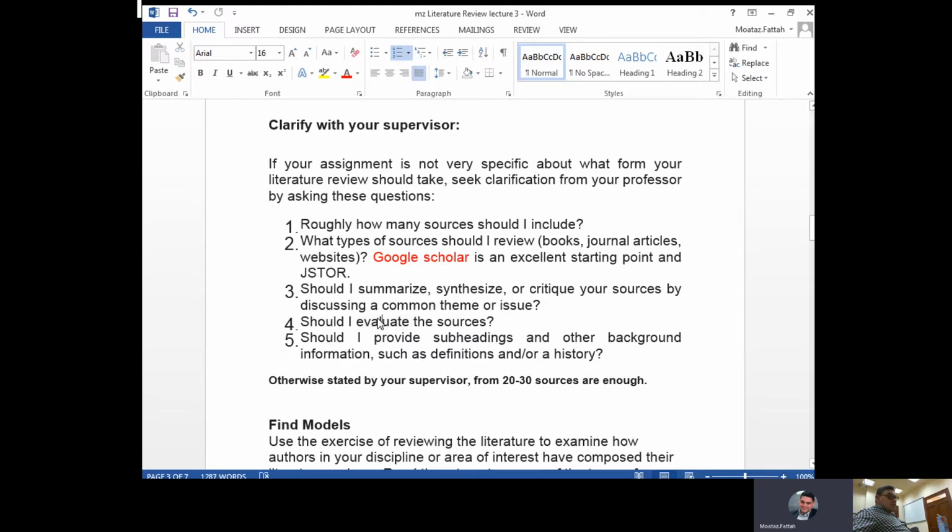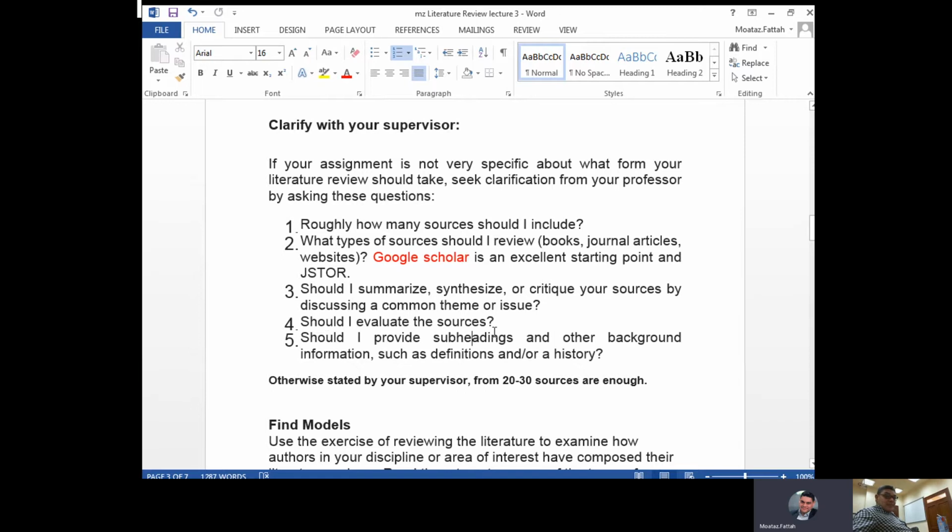Where you are reading that, not just to show me that, oh, okay, I know that this book exists or this journal article is there. No, I need you to read it, because this is going to make you either a sound, independent researcher, or you're just a student who is doing an assignment, okay?